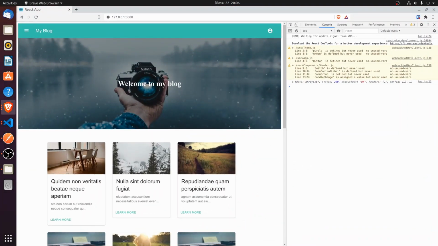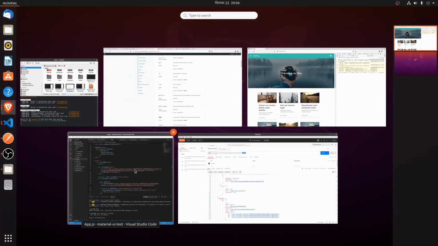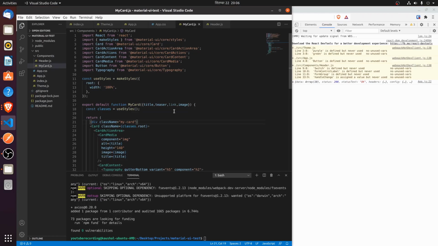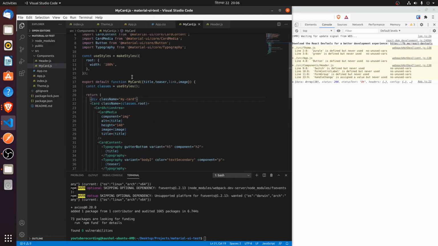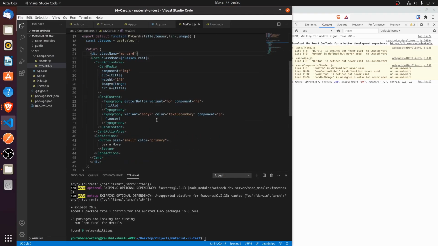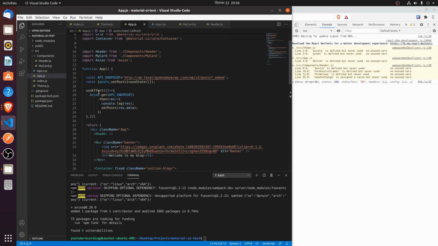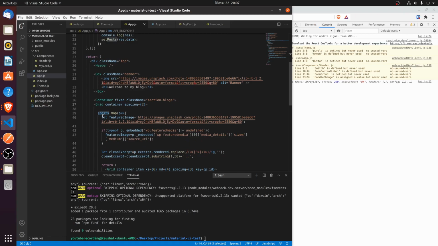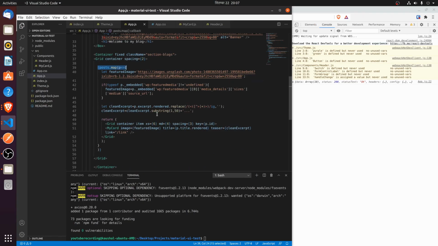So for this one, to recap, what we have done is we have updated my card component to accept various props, and we would use that to populate the card based on the content provided. On the app, we installed the Axios package and made an endpoint request where we could grab all the posts, and then we applied a loop so that the cards can be populated.